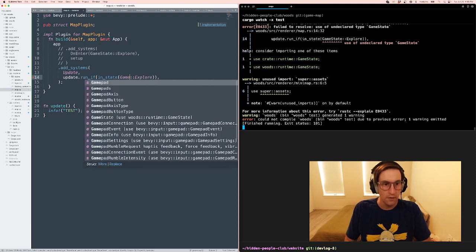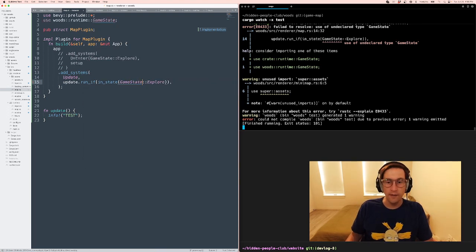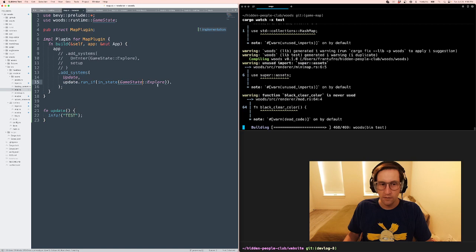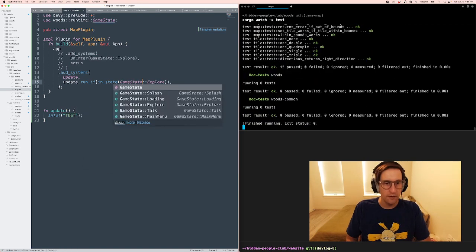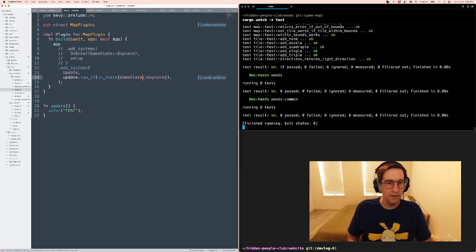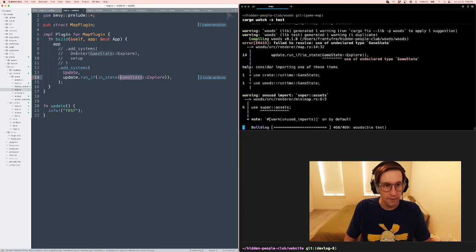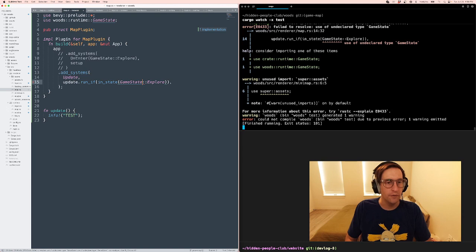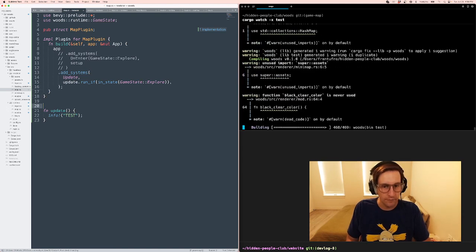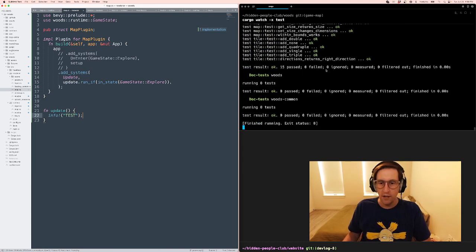Okay, so game state, it needs that. If you notice that I rewrite things like that, it's because my editor has some useful tricks where you start writing and it will set up whatever you require as soon as you hit return. So that's why sometimes I just rewrite stuff.